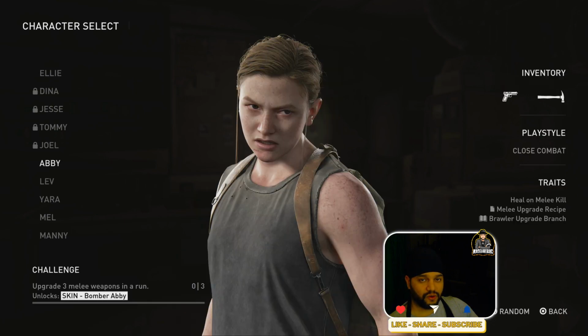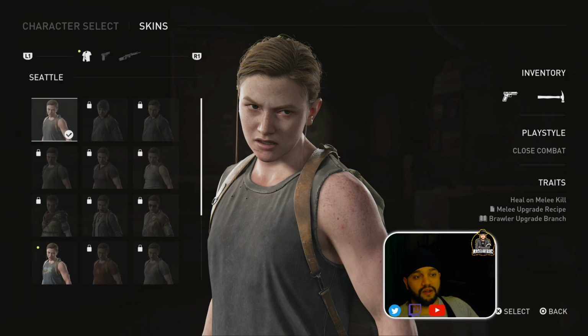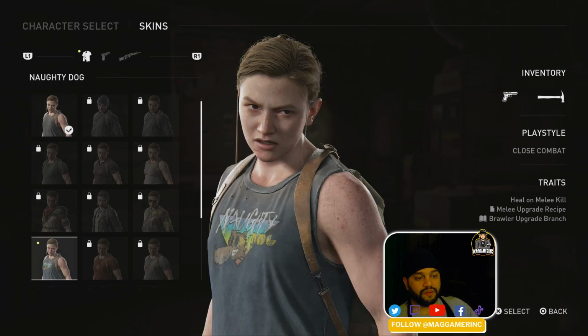We're going to go to Abby real quick just to give you another example. Abby's all close range. You can see she has the melee weapon to start. She has close range as her playstyle. She has heals on melee kills. She has melee upgrade recipes and brawler upgrade branch. So she's going to be able to do dominating things. You continue to upgrade her. And if that's your playstyle and that's what you want to do, go for it. Okay. Plenty of cool stuff.